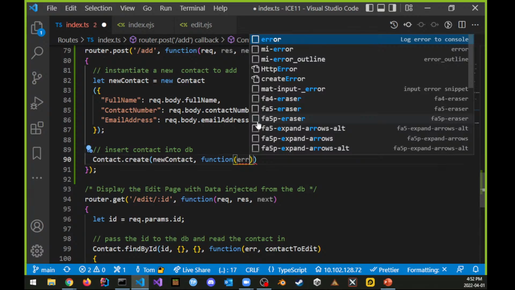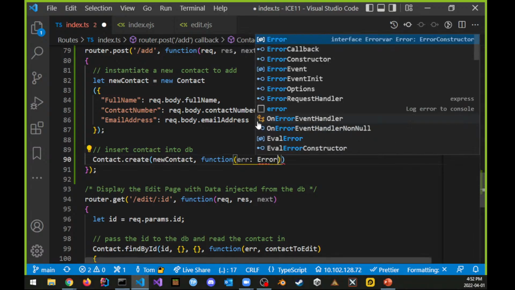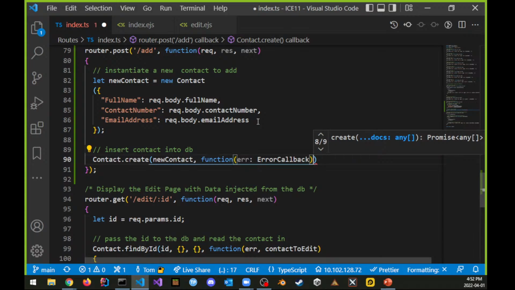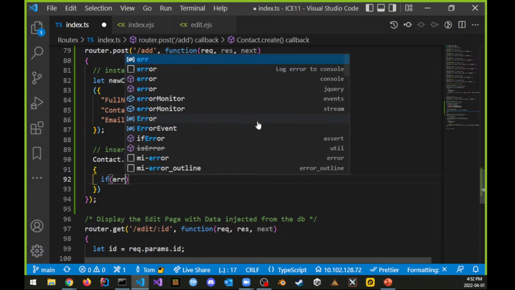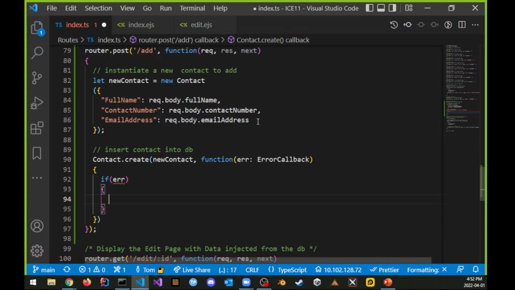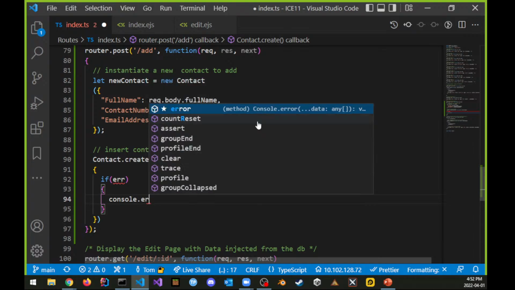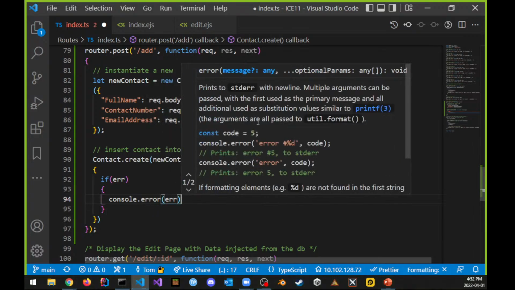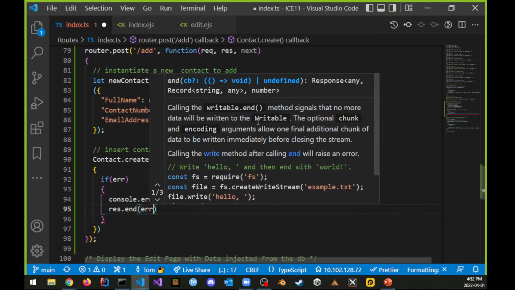But the function in this case, to make TypeScript shut up, is an error callback. That's what's going to silence TypeScript a little bit. And the error is going to be the exact same. If error, then console.error the error, and response end with the error.